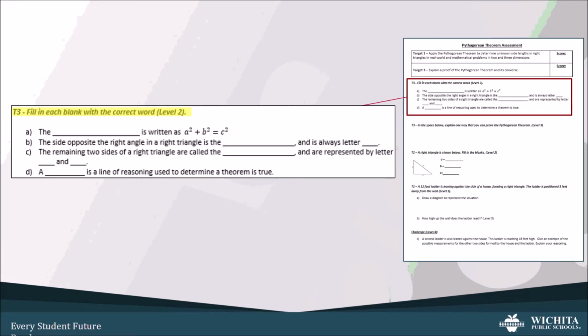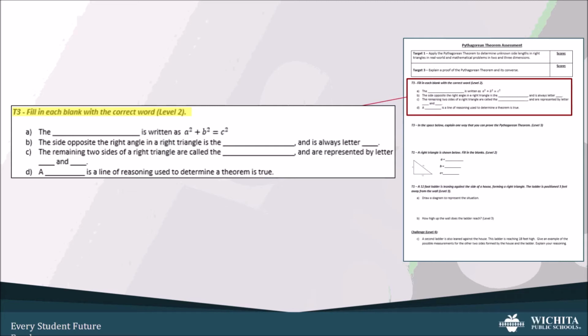As you can see, the teacher has given this section a heading that shows which target is being assessed, T3, so target 3, as well as the level of difficulty and learning in this question. So at the end it says level 2. So it's very clear to students that if they can get these questions correct, they will have demonstrated their mastery at level 2 foundational material for target 3. The more clearly we can communicate to students the sections and the learning that's taken place, the better they will understand their own learning and be able to take ownership for what they know and don't know.